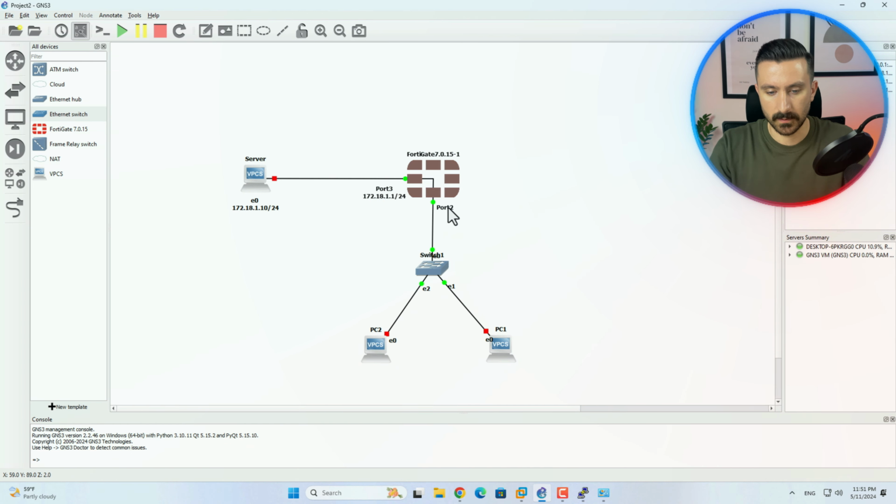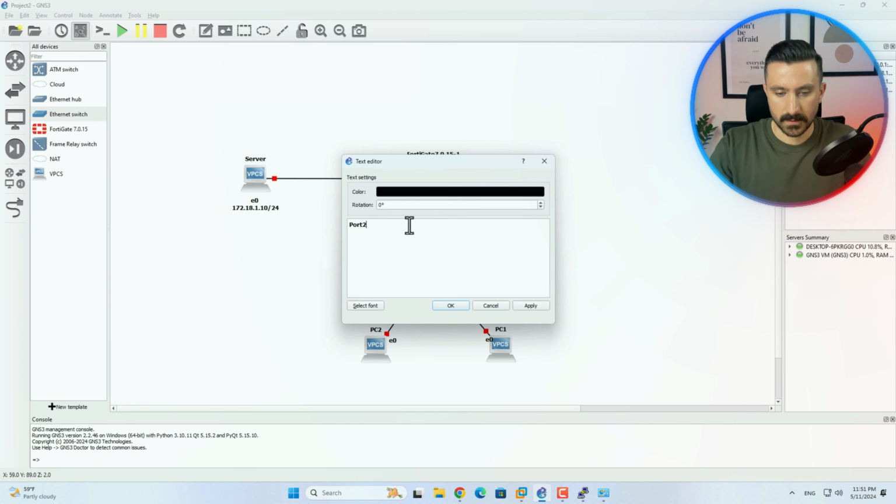Now let's move on to our internal network. I consider the firewall side as 192.168.2.1/24.